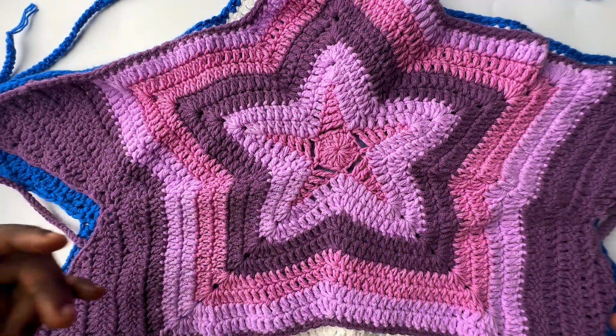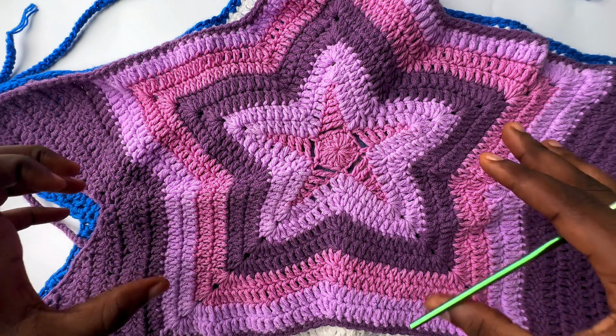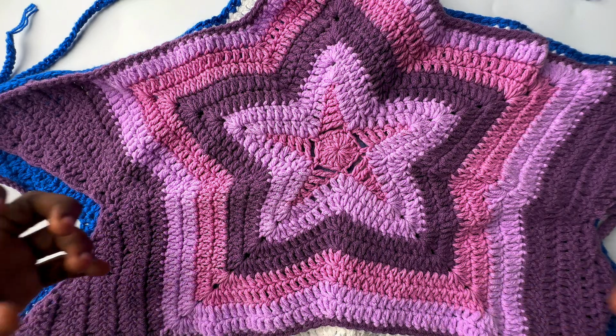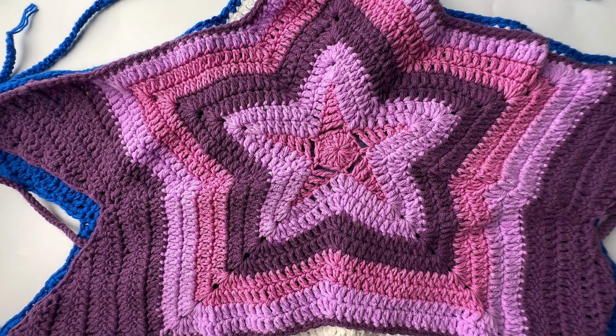Your full bust measurement. I'll be leaving a diagram as to how to take that measurement. The diagram is not my own. I got that from Pinterest as well. I'll leave it on the screen. So once you take your full bust measurement, you're going to divide that by 2. Mine is 36, and when I divide 36 by 2, I'm going to have 18.